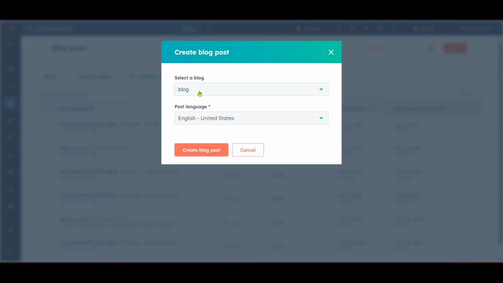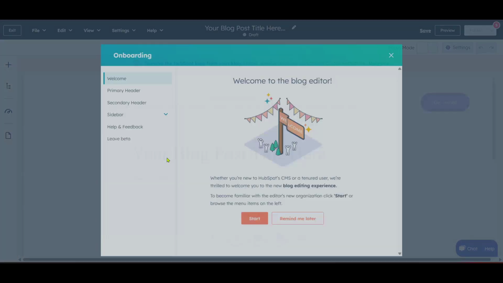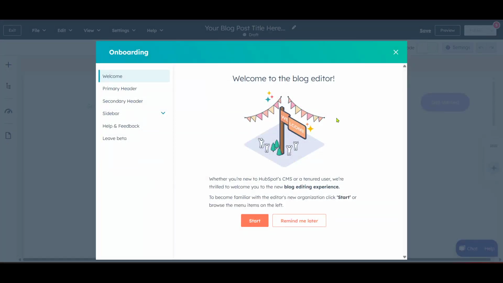Before we dive into adding content, let's make sure your user preferences are set correctly, especially concerning security. Go to the user preferences in the settings area of your HubSpot account. Here, select Security to review your account protection settings. It's advisable to set up two-factor authentication, also known as 2FA, if you haven't already. This adds an extra layer of security, ensuring that your account remains protected from unauthorized access.